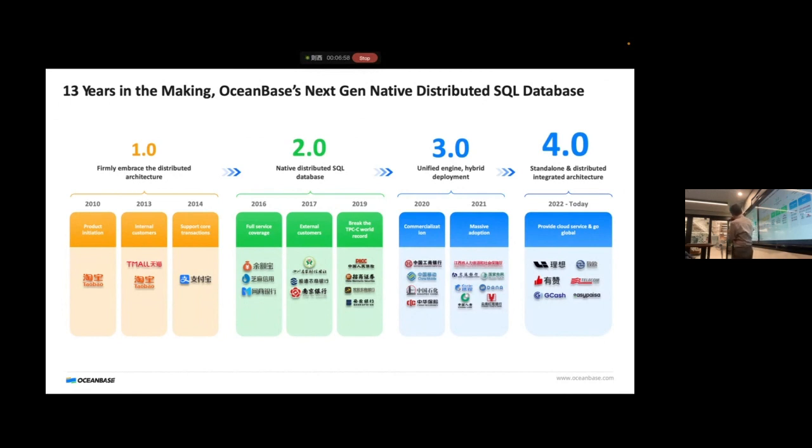So once we go towards year 2020 onwards, Ant Group decided to say, okay, this is a valuable technology that we really want to introduce to the world. And we started OceanBase in 2020, and then in 2022, we started OceanBase Singapore, which is where I'm based, right? We're the regional HQ. Our focus is really to start distributing this really fantastic technology to the rest of the world.